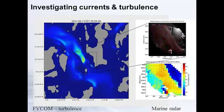And here are some plots of the turbulence generated by the model, so looking at the overall patterns, and this is some of the work that James has been looking at, trying to relate the patterns of turbulence and sea surface roughness with the behaviour of the birds, and where things are, what are the visual cues that might be being picked up by the birds to figure out where to feed and so on. Just as a comparison, over here we've got a radar snapshot, where you can just about see this shear zone on the edge of the island there, matching up quite well with what's showing in the current.